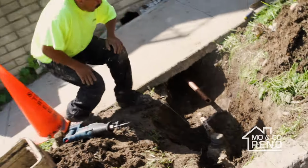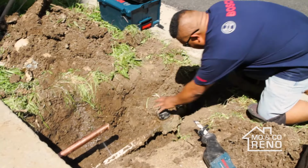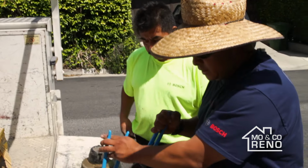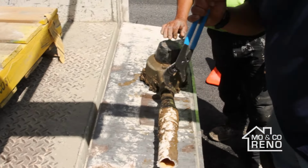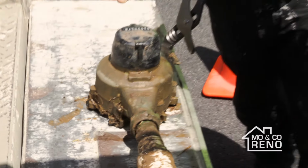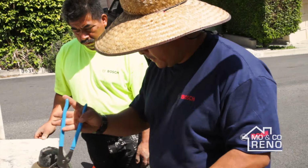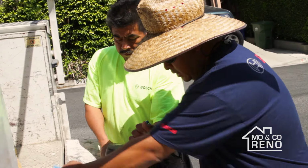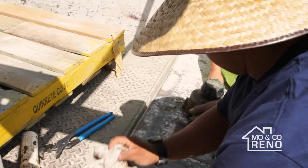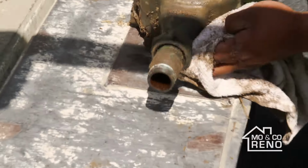This is a normal leak because the line is full of water. Now we disconnect it completely. We have to unscrew the PVC, which is 1.5 inches. But we have a reducer in here, so I want to do everything with copper. We're not going to use any more of that old stuff. That part is from the city. And from the front all the way to the inside of the house is the owner's responsibility. So now we're going to unscrew that part. Make sure the thread is in good shape, which, to me, it is.